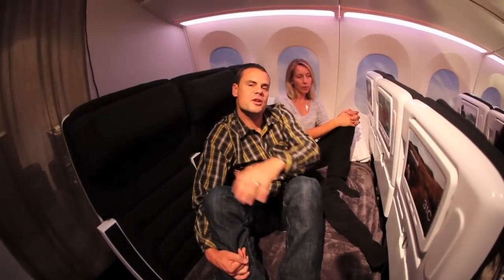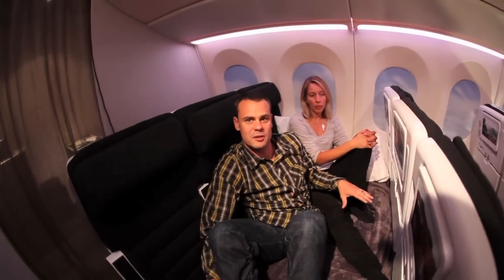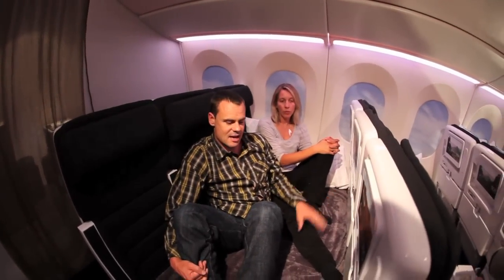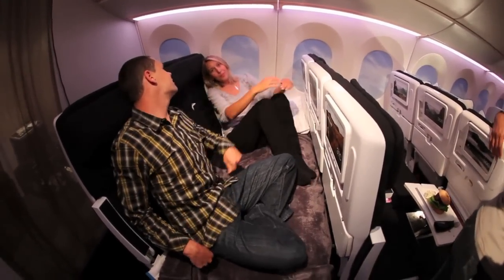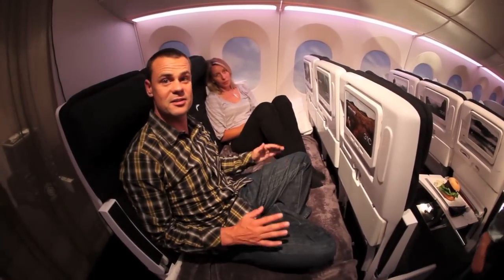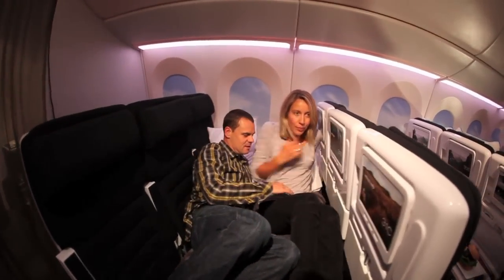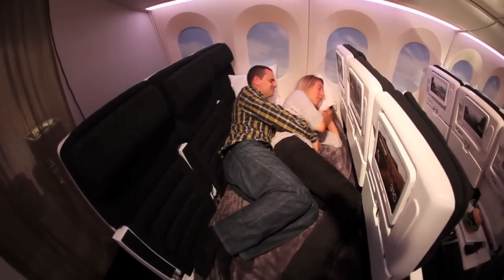You would buy two economy seats and probably the third one for around half the price of one economy seat. But the great thing about two people being able to sit in the space is you can use the whole space and you actually own the whole space. So it means you can sit anywhere you like, get comfortable while you're awake, and then if you are going to sleep, there's no problem spooning.